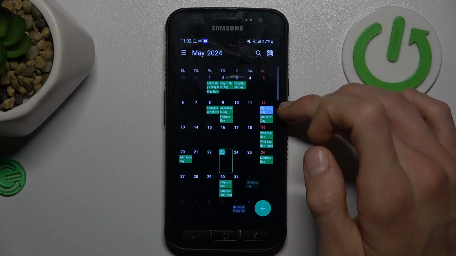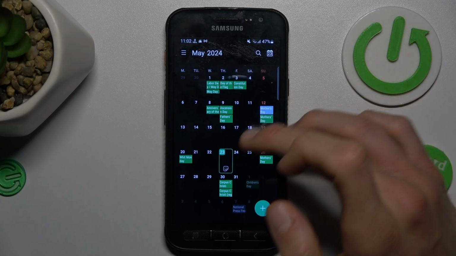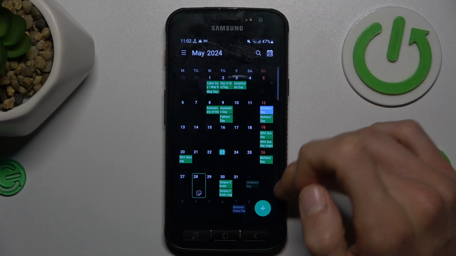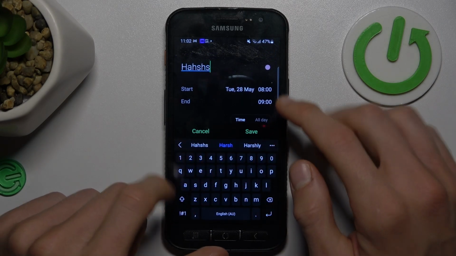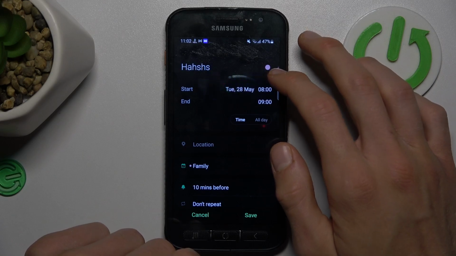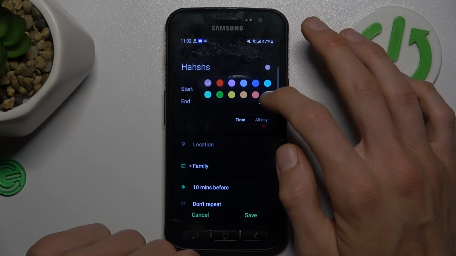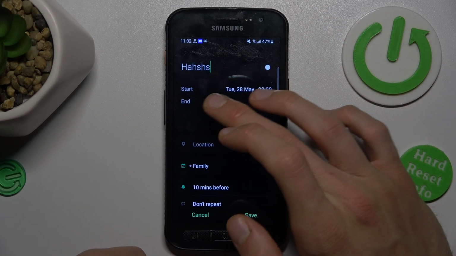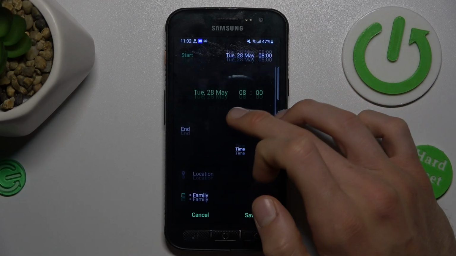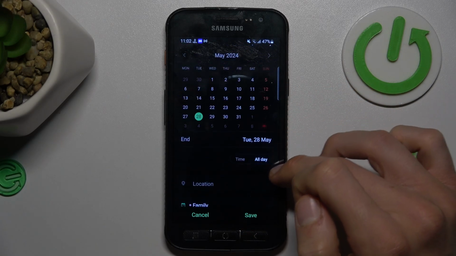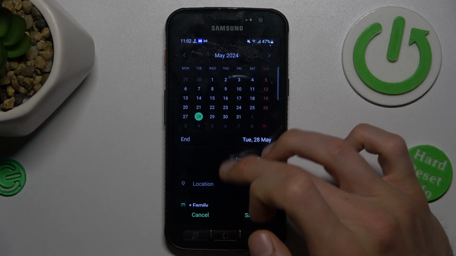Calendar. We open it and tap on the day when we want to add our event, maybe 28th of May, and there is this plus icon. First we can add the title of our event, and there we can change the color, which we get notification about in our calendar. And in this part we can set when the event starts and finishes, at which time, or we can set it to be all day by tapping on it.